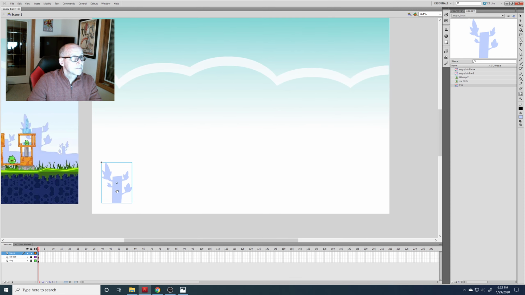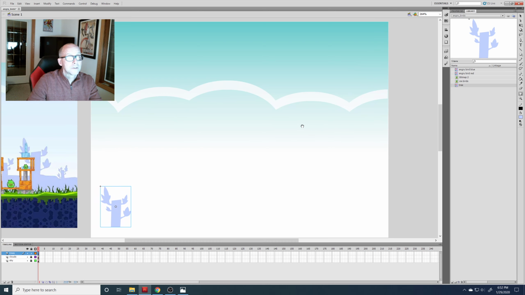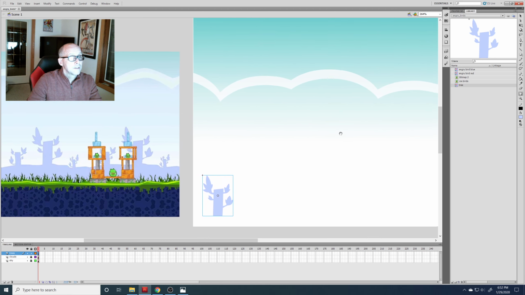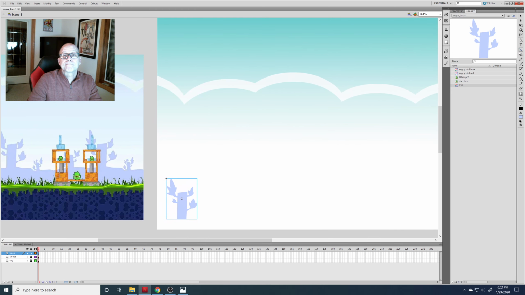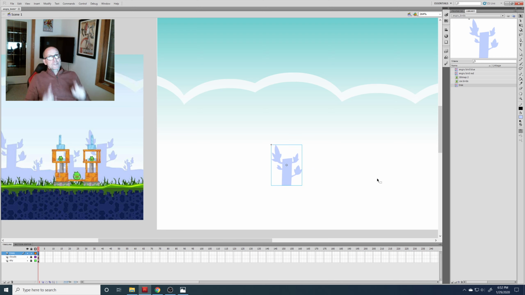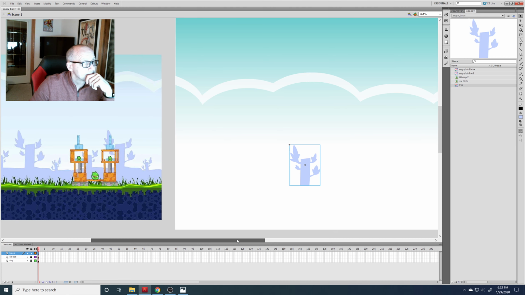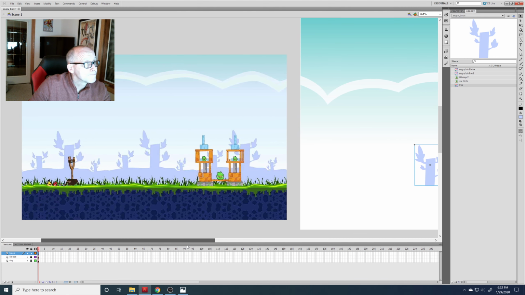And we see, oops. Actually, I'll pull that over. We have a pretty good tree. See? And the beautiful part is, I only had to do one. And it'll be really easy to just drag them on, resize them, and place them on my hill. So, let's look at this formation.